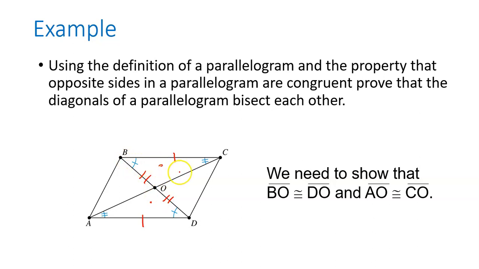And now look at this. I don't want to use a single mark because I've already used it before, so I'll use a little V. There we go, a little V for like birds. And now look, the diagonals bisect each other. So once you fill in the property of a parallelogram that opposite sides are congruent to each other, then you've shown that the two triangles are congruent. And it actually is true that once you've shown that, then corresponding parts of congruent triangles are congruent, which explains how I get those things that have the two marks and the marks on the other side.